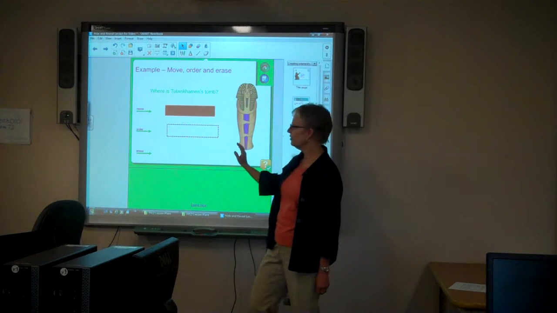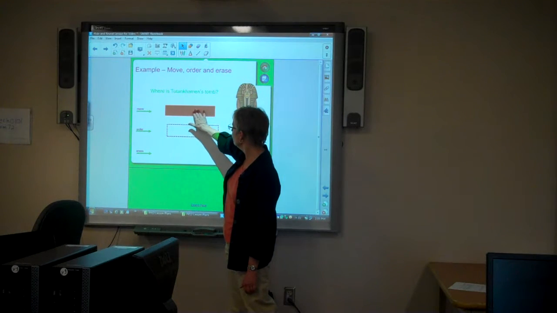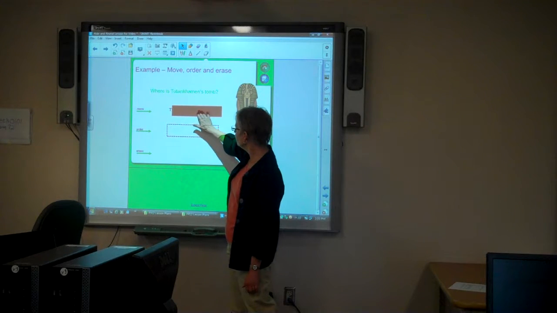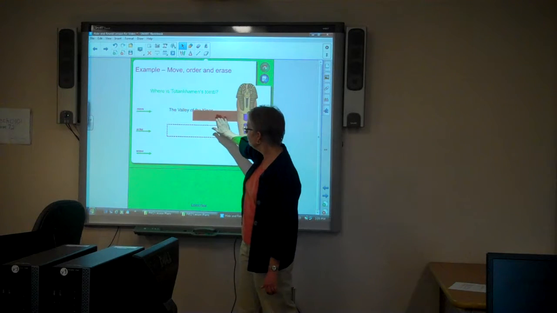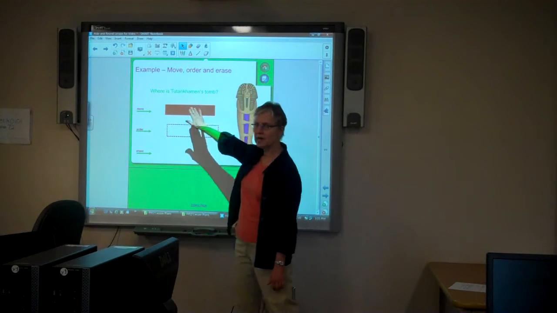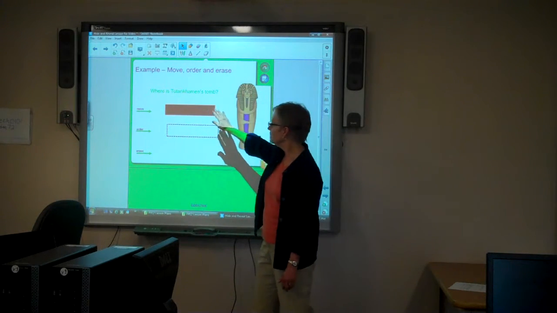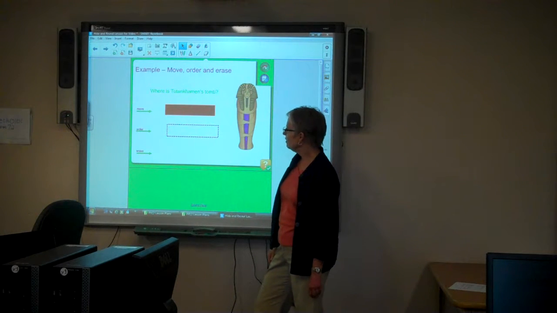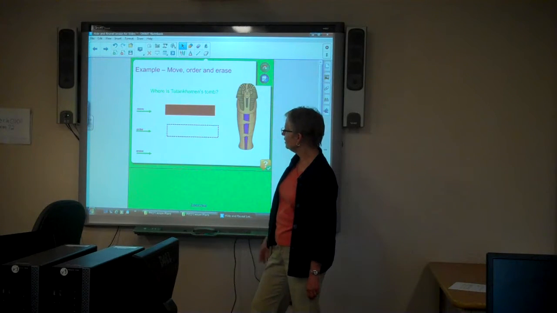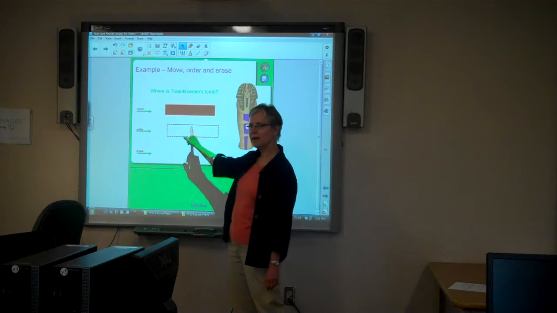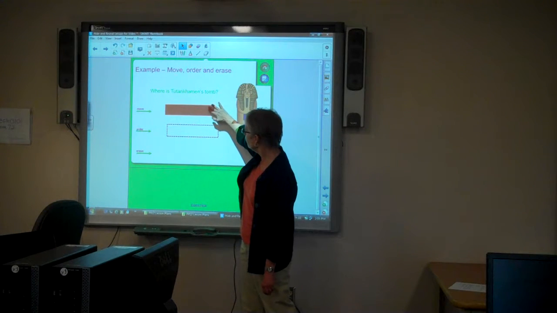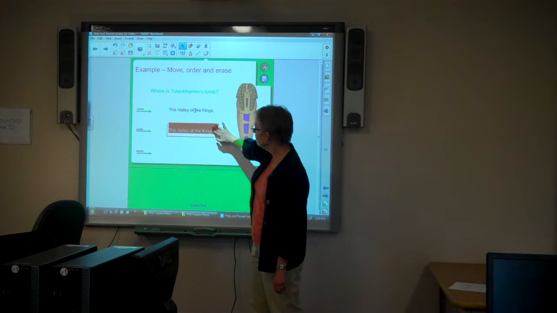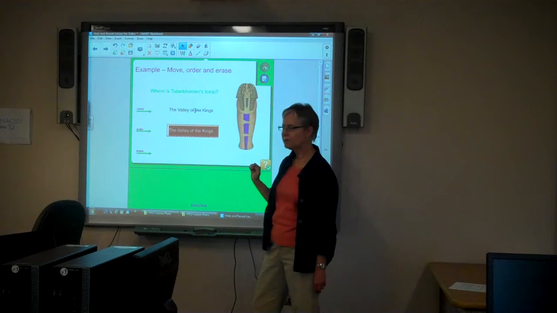So when you're ready in your lesson, you can have a student come up and move the red box after they've tried to answer the question themselves. See if they got the right answer. So that's just moving one object in front of some text that's on the screen. The second kind of reveal is an order and reveal. The answer is here in this box, but it's in the same color of text as the background, so you can't see it. So when we move a colored box behind it, the answer shows up.